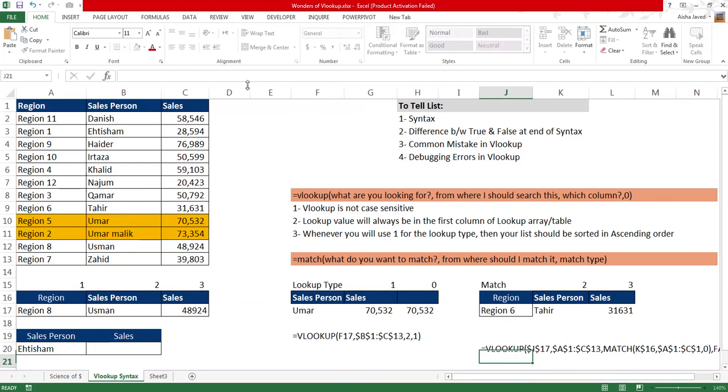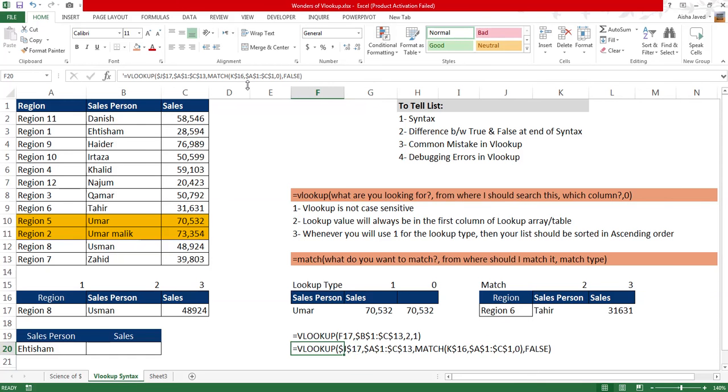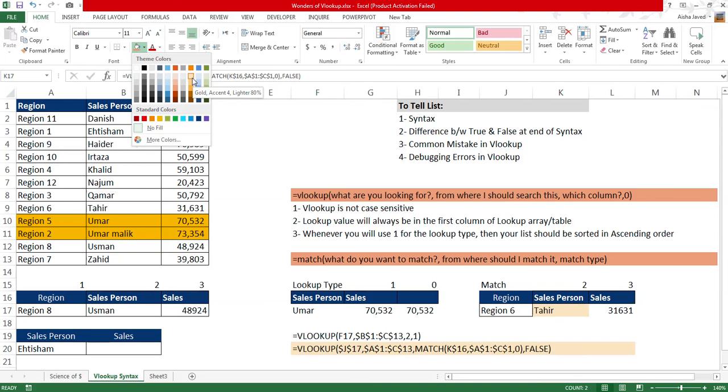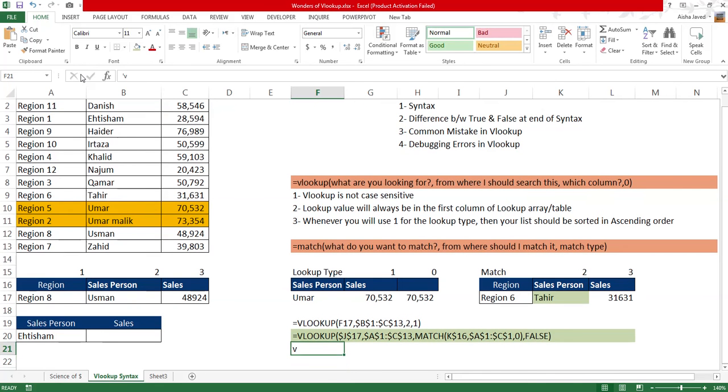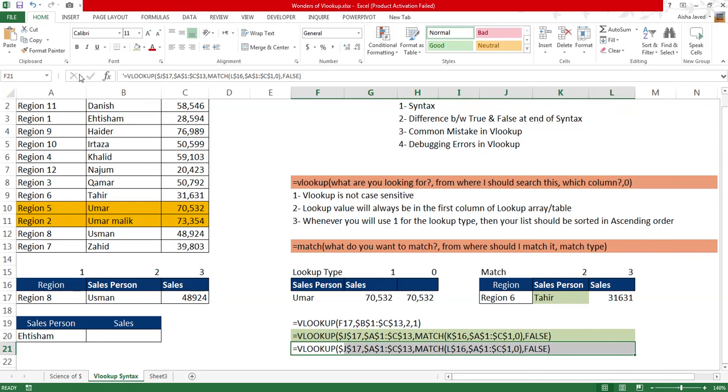Now let me make the formula visible for you. Okay, so let's take it here so that it's visible, and then let's color code it. So if you want to take a snapshot, you know which formula is for which thing. And this last one is like this. This is only to give you the idea of the dollar signs. Okay, so this is like this, and again color coded for you.